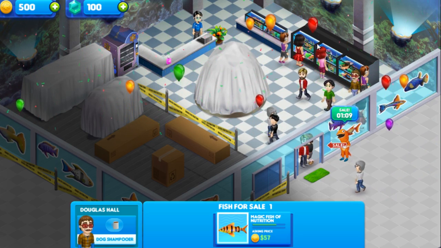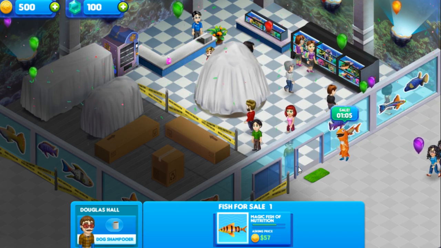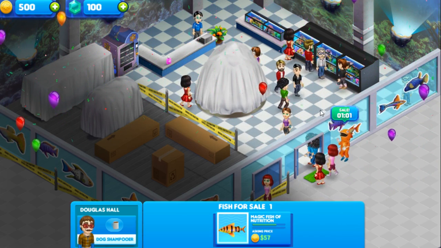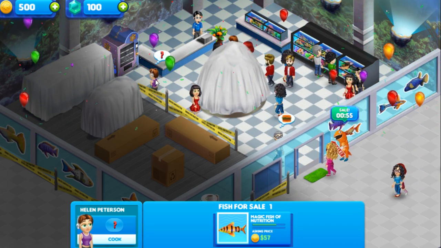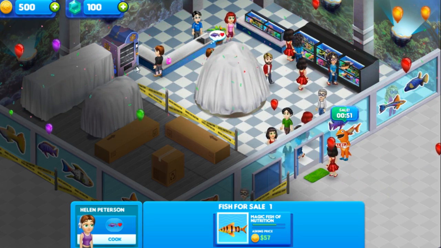Okay, we only have one fish for sale, which is the magic fish of nutrition. Is anyone actually buying our fish? I don't think anyone's buying our fish. He's thinking about hamburgers. Dude, we don't sell hamburgers here, so bye. Okay, maybe Helen can cook you a hamburger, because she sells them, right?